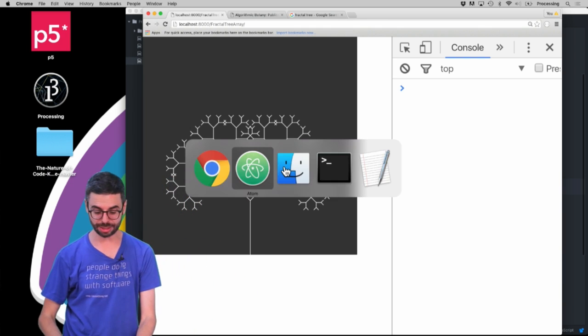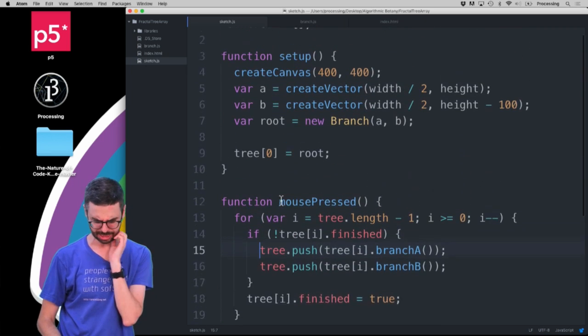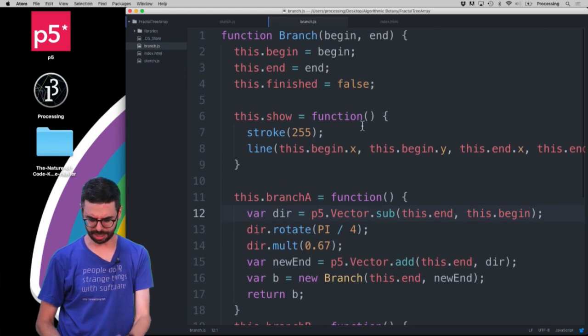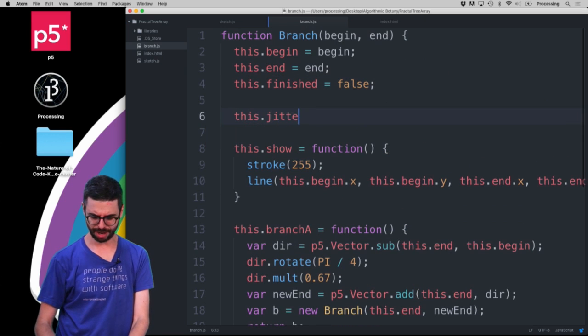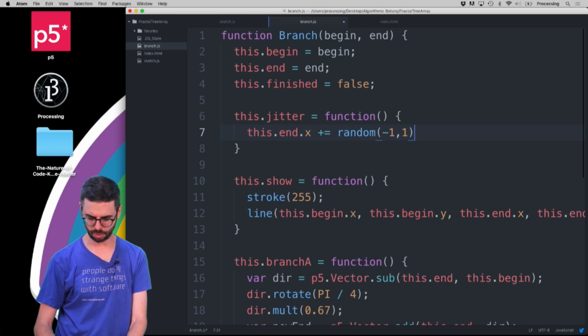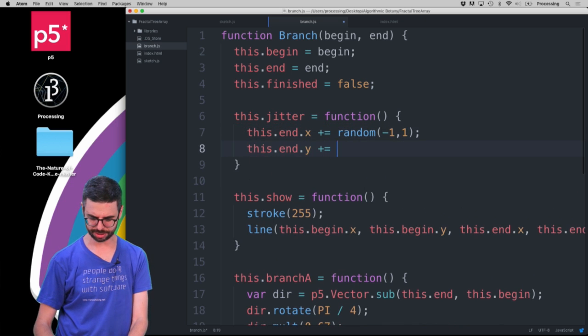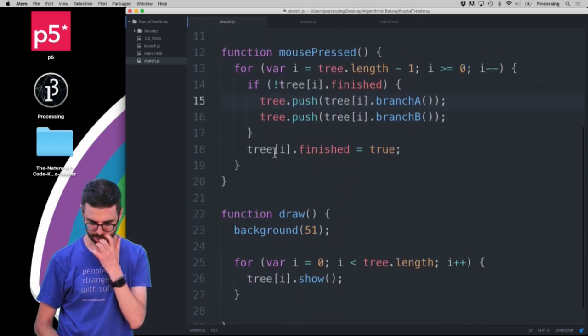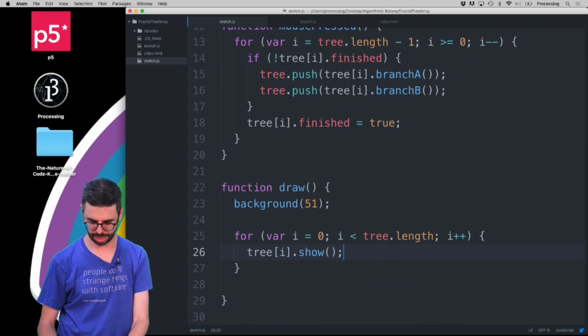So there's no reason why I couldn't do weird things like in the branch function, I could write a function called jitter, and I'm going to say this.n.x plus equal random -1, 1, this.n.y plus equal random -1, 1. So I'm going to add this jitter function in draw, and I'm going to say tree show and tree index I dot jitter.